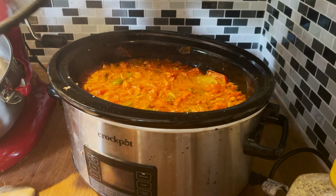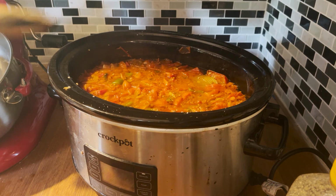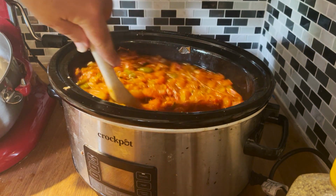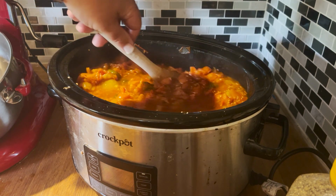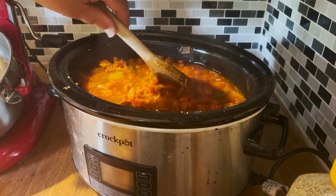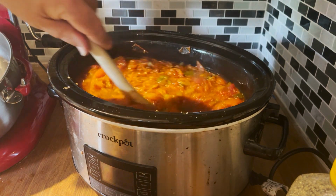And here we have the finished product. Still steaming because it just cut off. So it's been running for about 12 hours. We have nice, thick sauce. If you want it thick, you don't have to blend it, but we like ours thin, so I'm going to go ahead and blend ours.